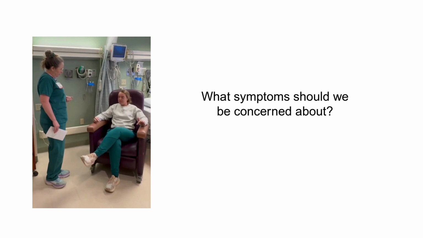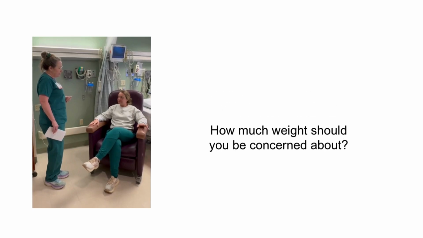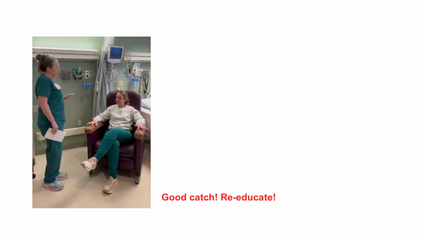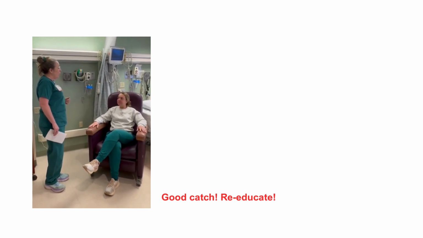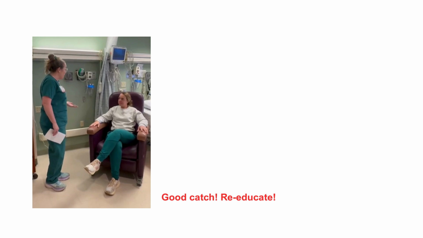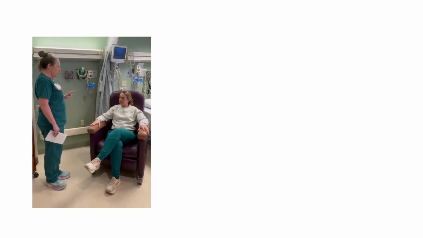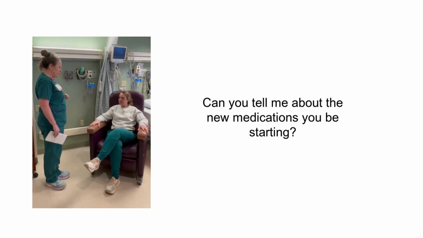I need to watch for leg swelling, shortness of breath, and weight gain. That's right. How much weight should be concerning for you? I think it was 7 pounds. Close. If you gain about 5 pounds in a week's time, we want to know about that. Or you can think about it more than 3 pounds in one day, then you'll give your doctor a call. Okay. Now, you were started on 2 new medications. Can you tell me about those?